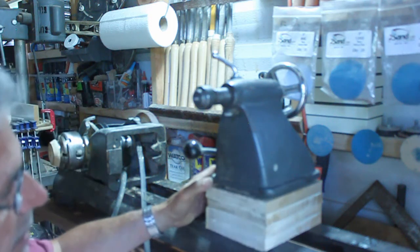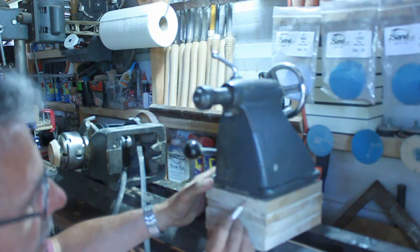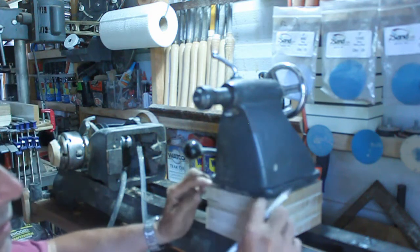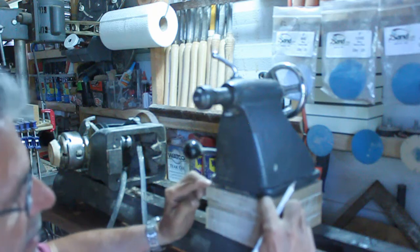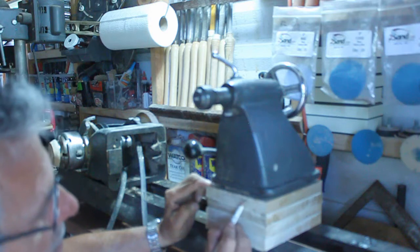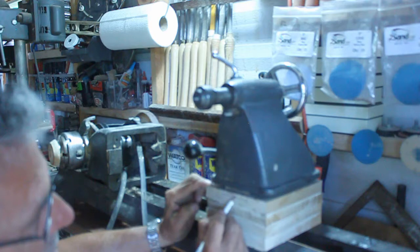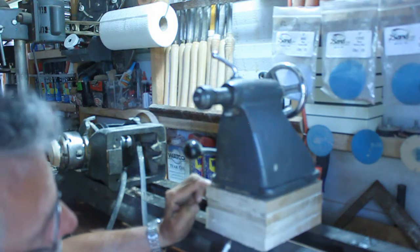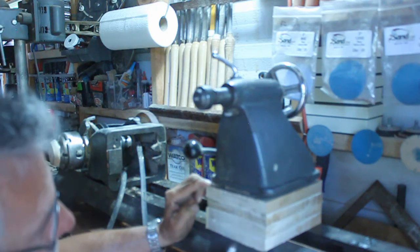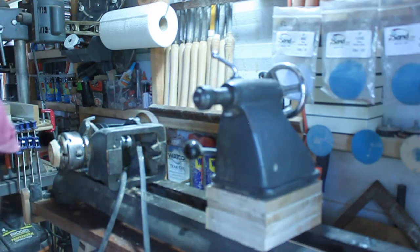And what I'll do is run this on the table saw with a regular blade and clear up this stock right here, and do a fit and see how it fits right on here, so the whole piece sits nice and flat. It won't matter too much if there's a little void in between here, but my aim is to get everything sitting nice and tight. Once I get this one done, then I will do the bedway. And what I'll do is clear up the outsides, not the inside. So, be right back.